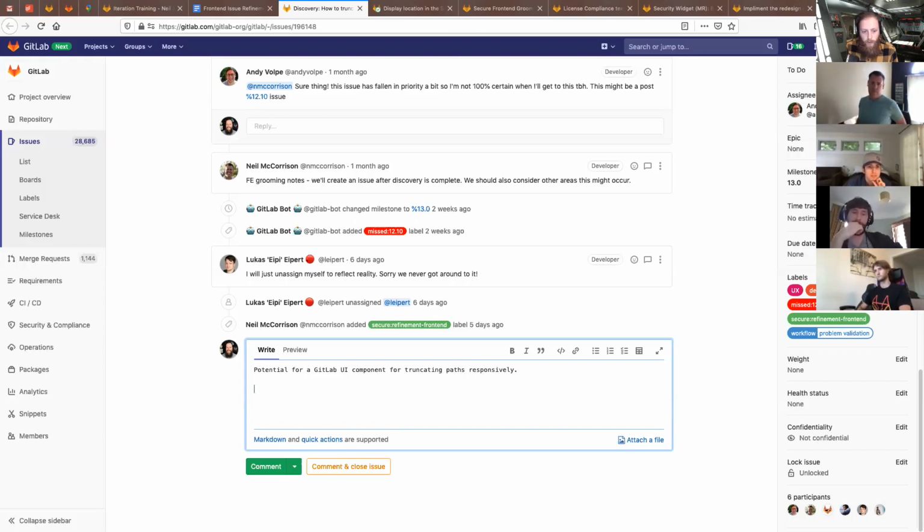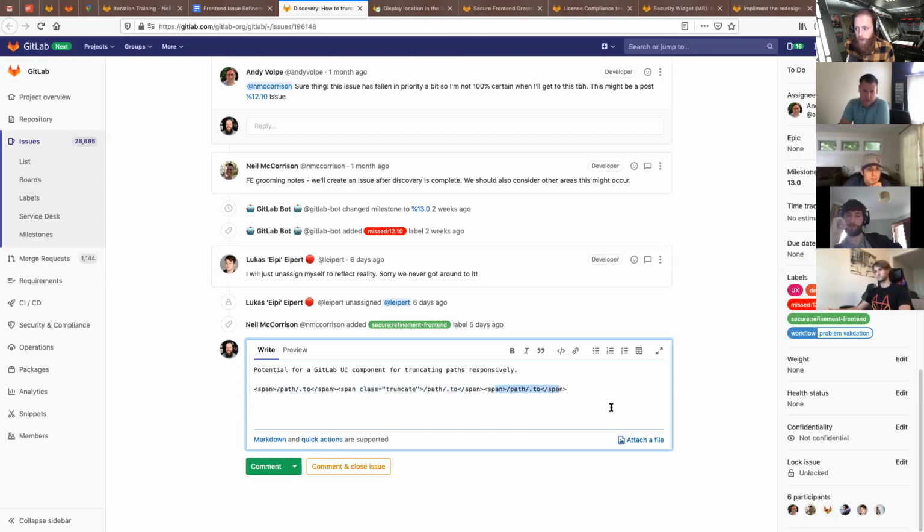Could we do something like, I'm going to write pseudocode in a comment here, so bear with me. Something like that, where this middle part will be truncatable, but these two bits will never truncate.